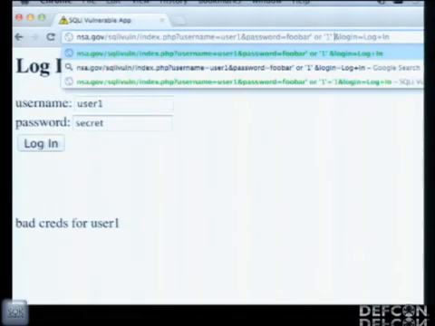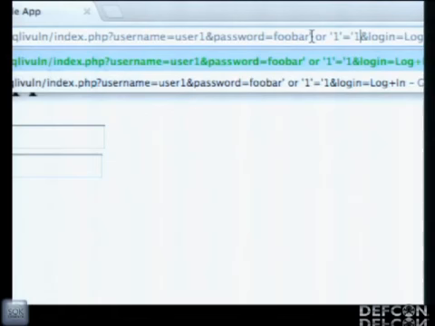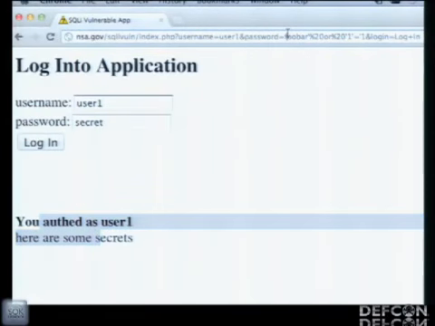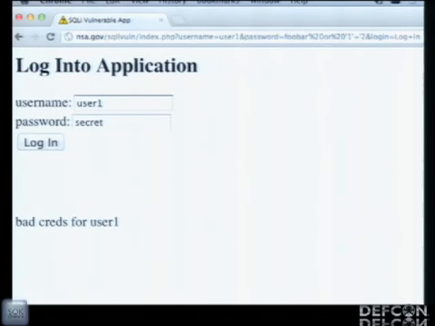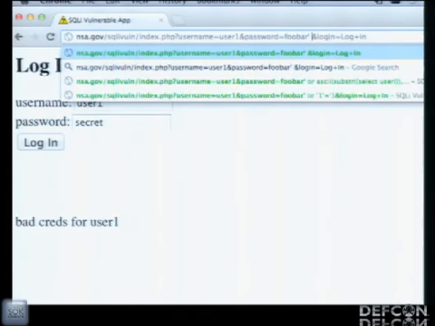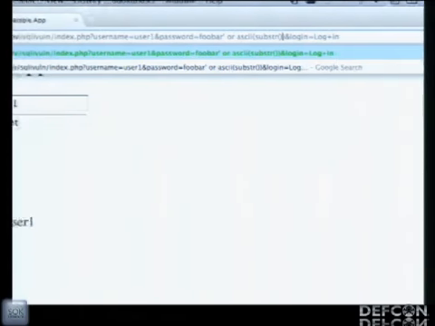As you see, Ben right now is doing the OR 1=1. Good job zooming in there. Now we're auth as user 1. Go ahead and do OR 1=2. Bad creds, right? So now we have a true and a false statement, and we know we can pivot off the fact that the response size is going to be of a different length. That's what we'll use when we conduct the attack to determine if what we're doing is working or not.